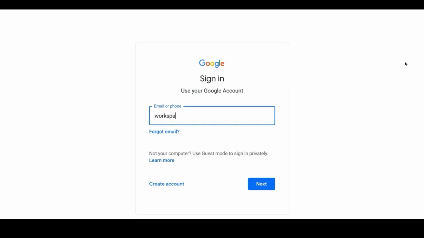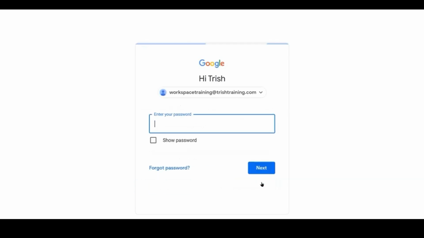So I'm going to go ahead and put in what I call my primary email address. And then I'm going to go ahead and click next. It's going to prompt me for my password, and I can show it by checking this box. And once I have it in, I'm going to go ahead and click next.